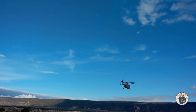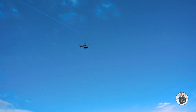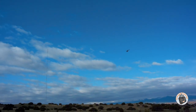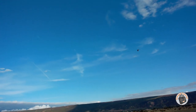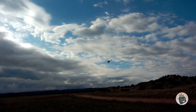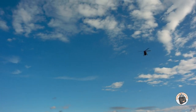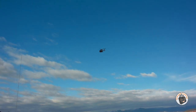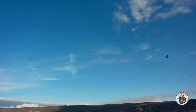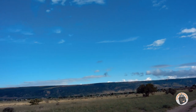Trying to see what kind of trim I need in it. That's better. Needed a little forward pitch trim on it. Descend a little bit again. Got a little bit of a breeze out here right now. That's pretty nice. Yeah, much easier to fly on one of these hobby grade transmitters. And it's an easy to fly helicopter to begin with, but man, this makes a huge difference.